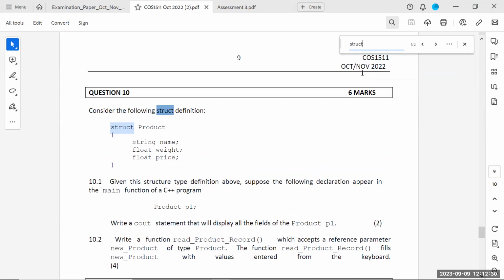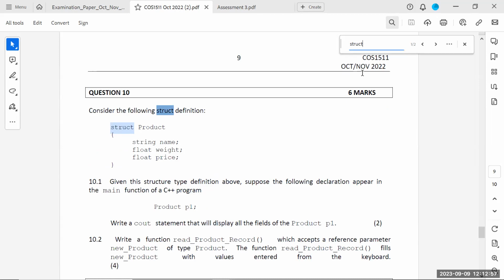Anyway, you've got question 10 up. Yeah, there's question 10, October, November 2022. Can you see that? Yeah, I think so. It's a struct, it's exactly that question. So some of you want to know about a memo and how you work out last year's paper and all that. There we go, I'm doing it for you. So this was worth 6 marks in the exam.